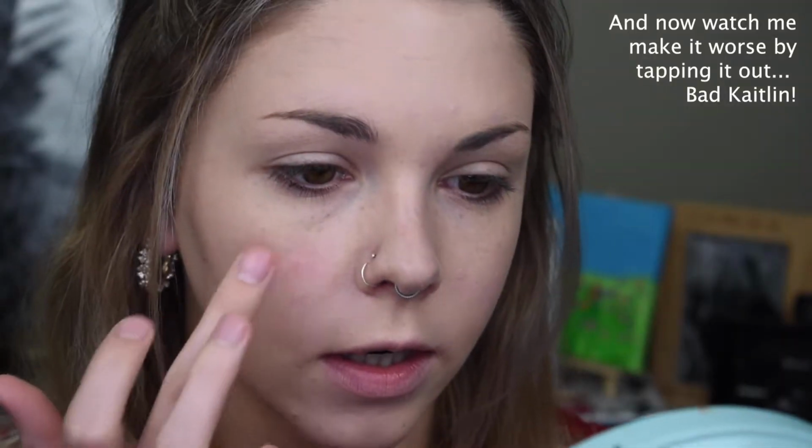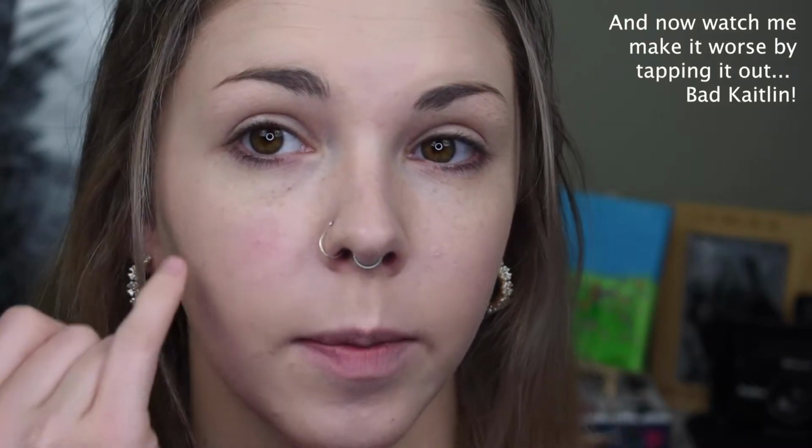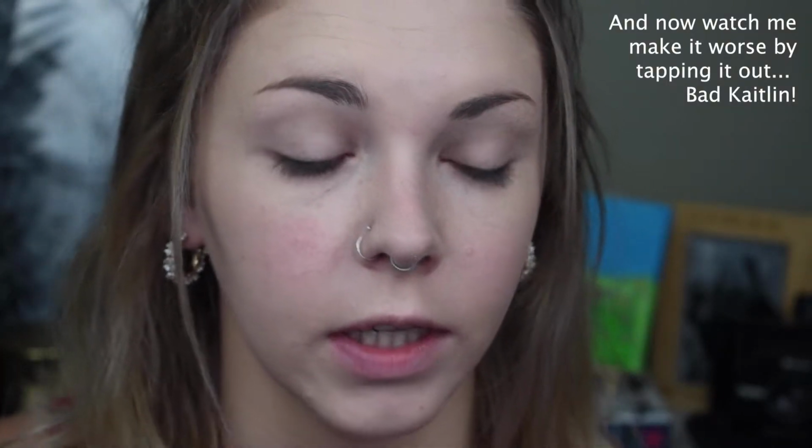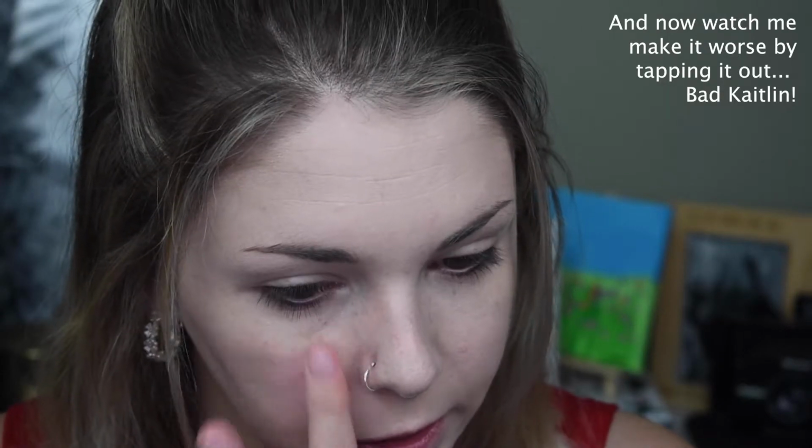I do feel like maybe this is just a tricky spot, because there's still a ton of redness right here. Could just be I just have a spot that doesn't want to take any pigment, which is probably what's going on. I feel like that happens to me a lot, if we're being honest. I'll try to cover it with concealer, but I don't know how that's gonna work. But all in all, I feel like it looks nice.